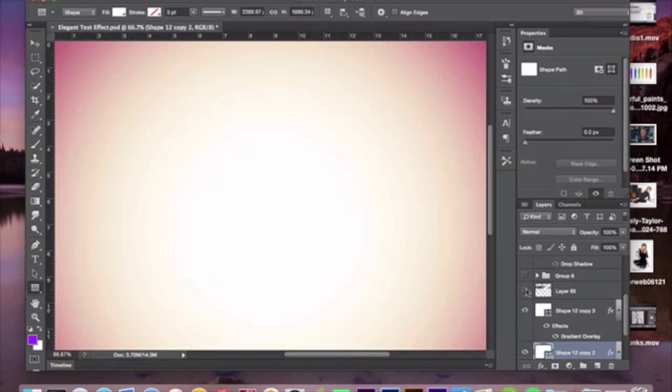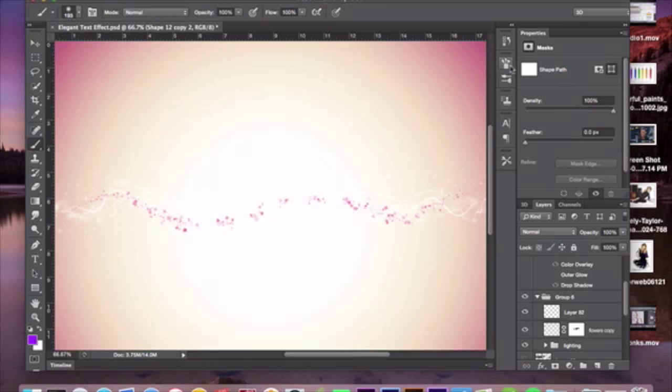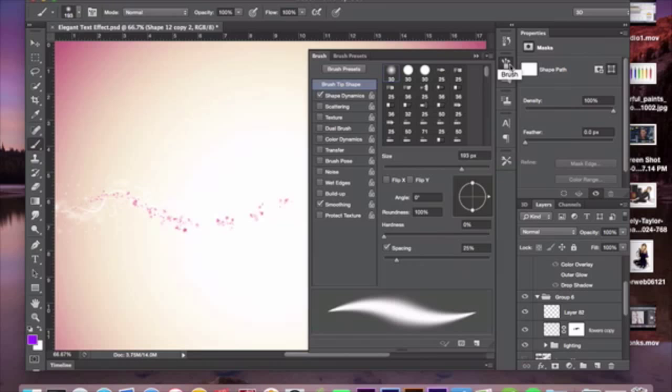oops, we don't need that layer just yet. So once I did that, I then went ahead and started in on some cool little brushy effects. Now, you'll notice here, these are brush effects that I have on my computer. Some of them you'll actually find here. Now, for the pink layer that I have there, go to your brushes over here. I think it's over here. Where is it? Yep.